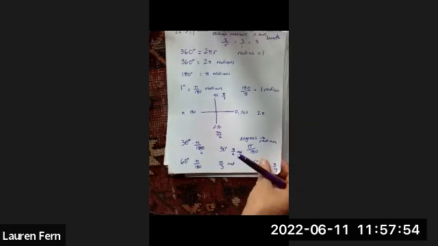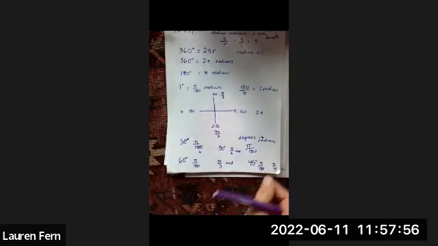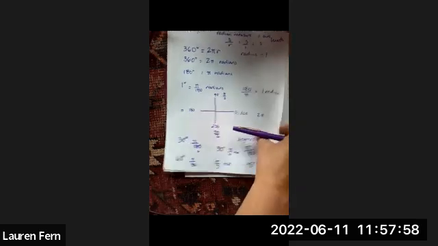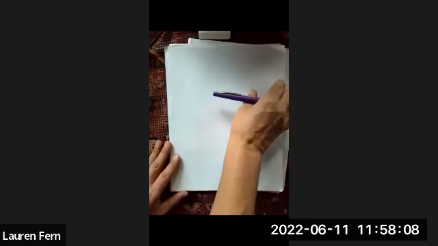All right, so that is going from degrees to radians. Now what I'm going to do is go from radians to degrees. So for example, what if I have 5 pi over 6? Okay, that's in radians, and you often know that you're in radians because you have the pi, although you don't always need to have that.